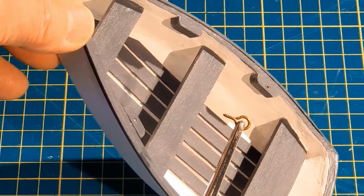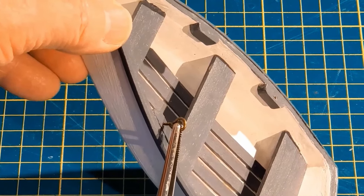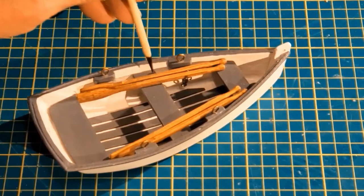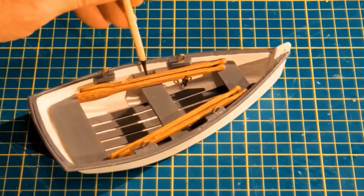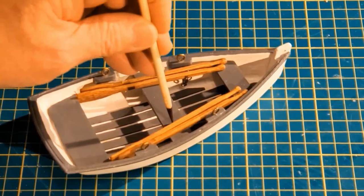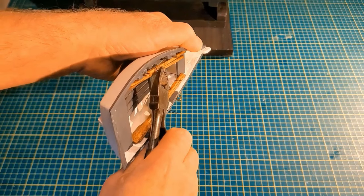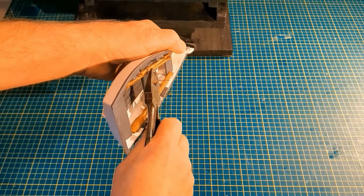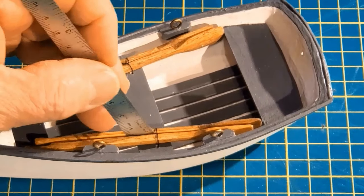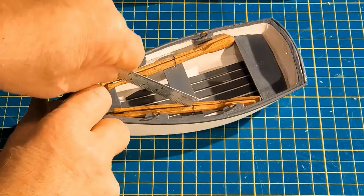Next, I'm going to take some small brass screw eyes and screw them in to the blocks on the lifeboat. Next, I've arranged the oars in the lifeboat, and I'm going to drill a 1mm wire hole here, here, here, and here. And so here are the oars wired on. I'm going to snip the wires off at about 1/4 inch. And now using a ruler, I bend the twisted part down between the 2 oars. So that looks nice and tidy.